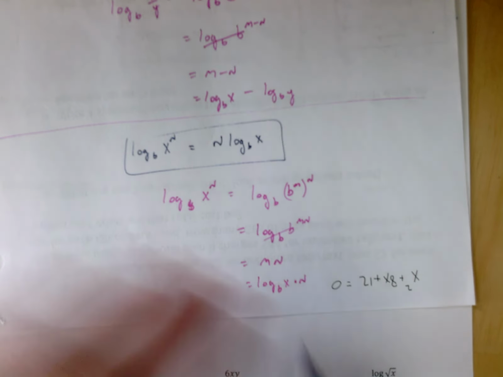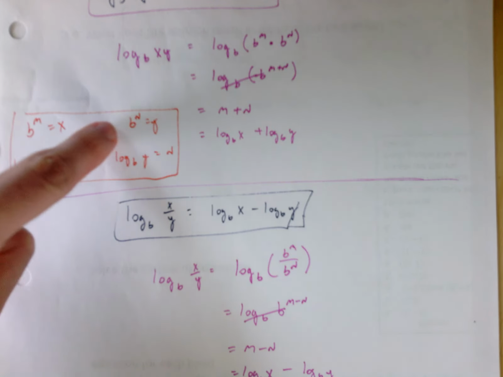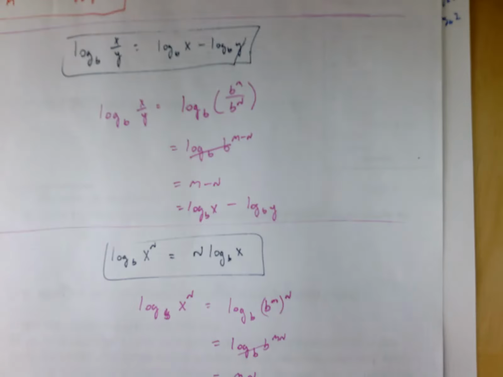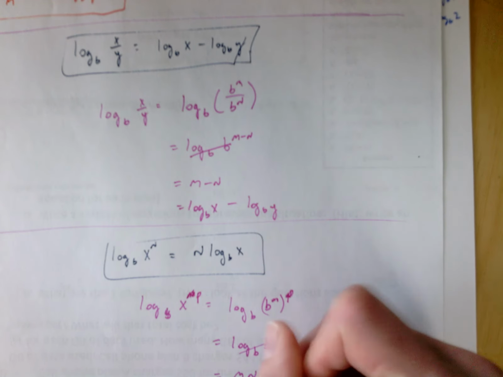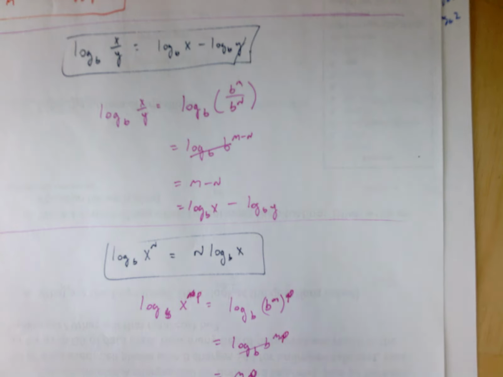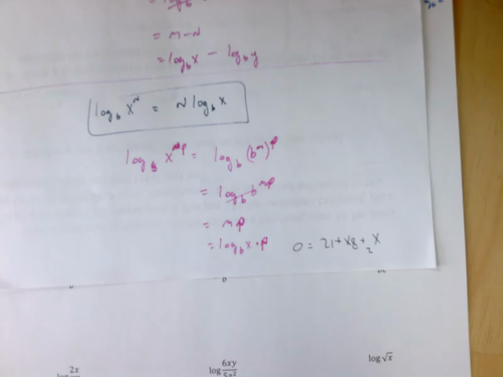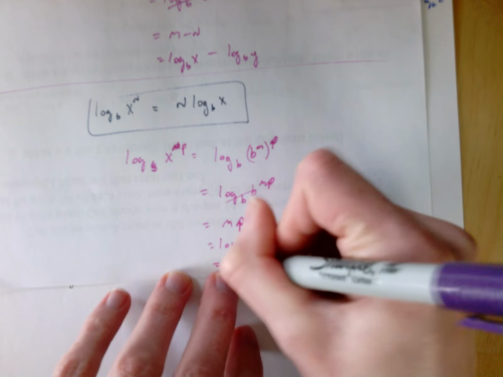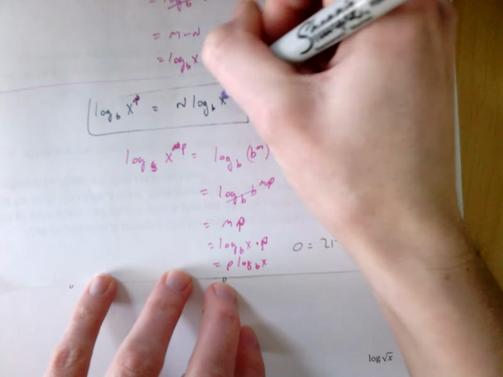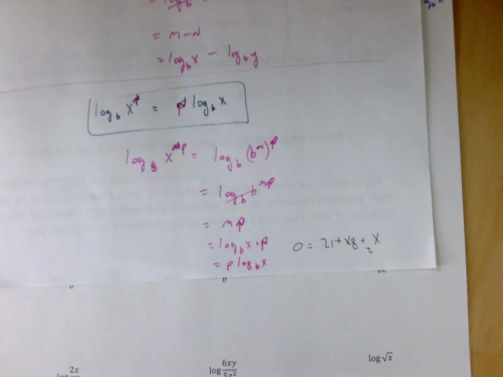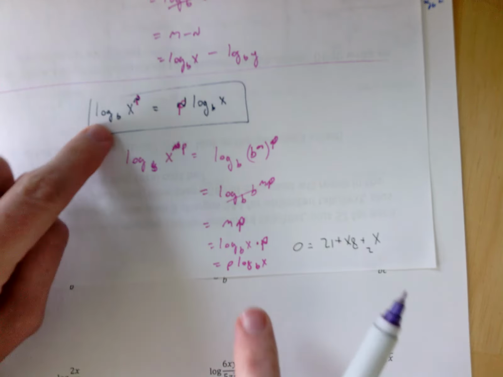n. Now, I'm not going to swap this n out, right? Because remember, we never actually use this definition. I never use this definition anywhere in this problem. So that's why I'm not actually subbing that out. And you know what, actually I think I'll do is I'll say, let's pretend this was a different letter. That was like a P, right? That's more of what we did, is we multiplied it that way. So then what we're showing is now I could rewrite this if I wanted to as P times log base b of x. Okay, so I just changed that to a different letter, just so that it's not the same as the letter we've been using. Okay, and then that's the end of my proof. So I showed the thing that I was trying to show.